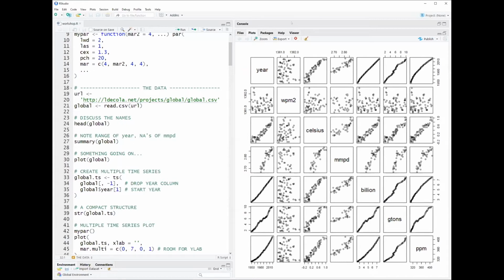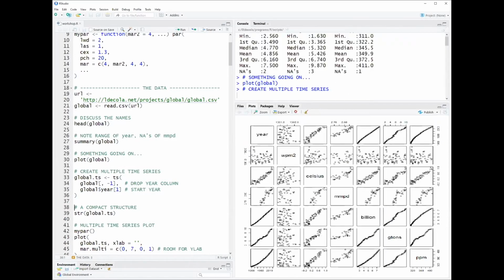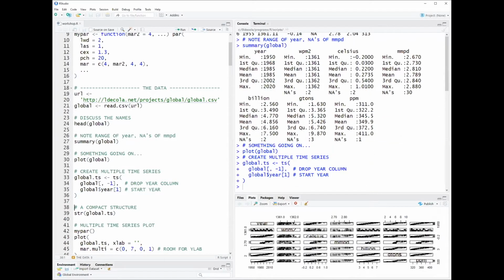But let's make a time series out of those. So we'll use the TS function to create a time series. All TS needs is a data matrix or a data frame, and it needs the value of the first observation. So we'll take that and create a structure called global.ts.